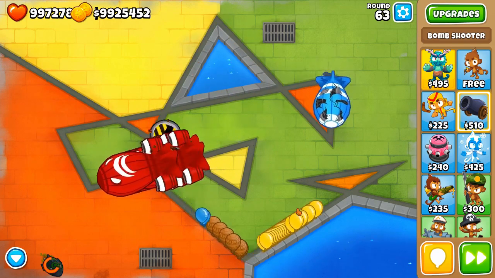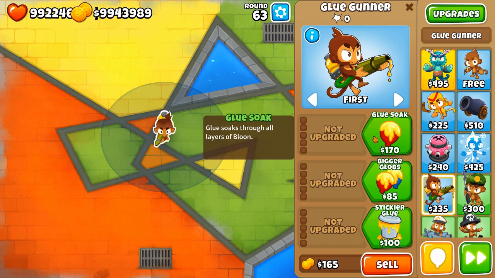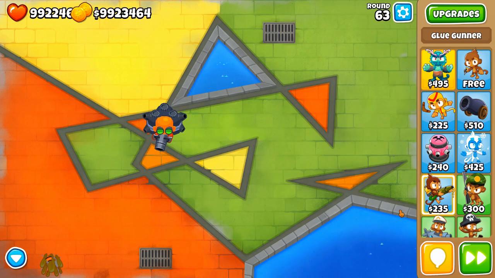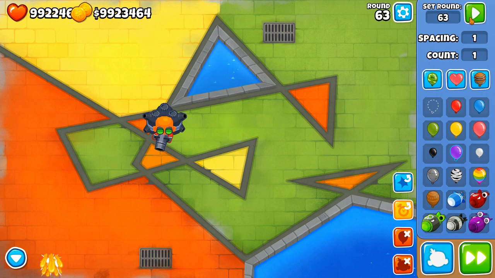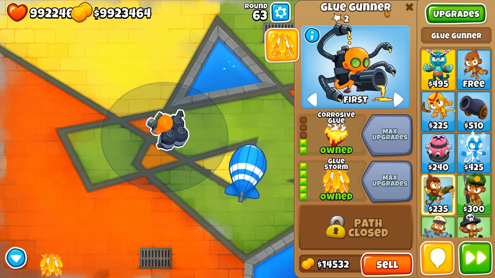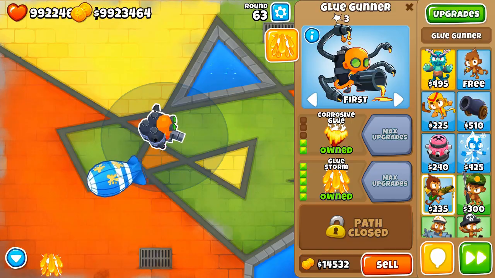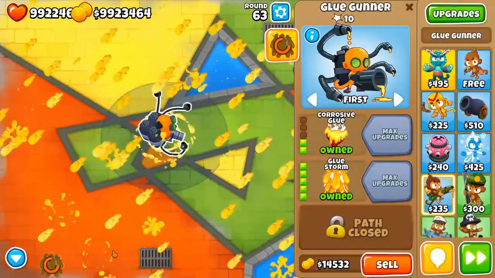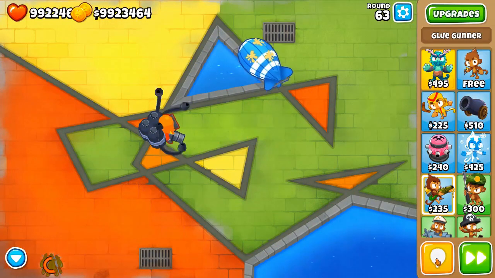Okay, to surprise to no one, number 2 on this list is Bluestorm. Do I need to say anything? Bluestorm, he's good at dealing with round 63, rounds like that. Send in 1 Moab, and he cannot do anything. Look at this guy's pops. Like, do I need to say any more?